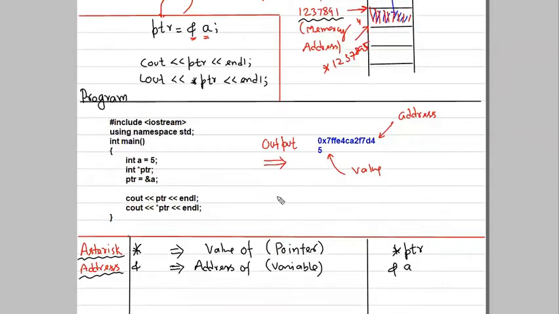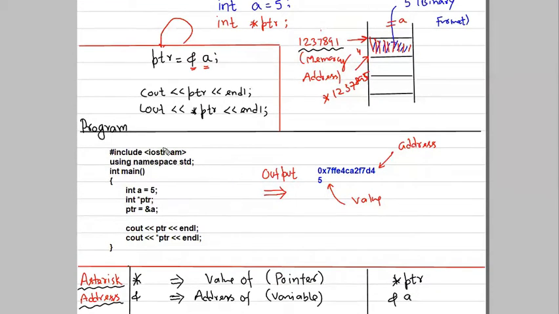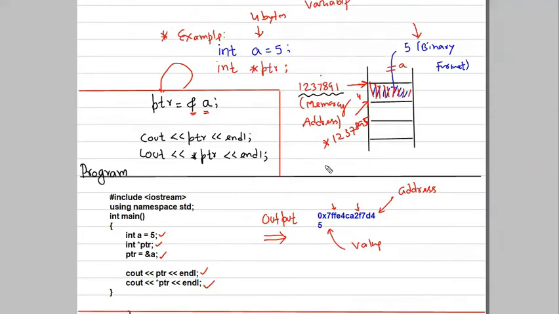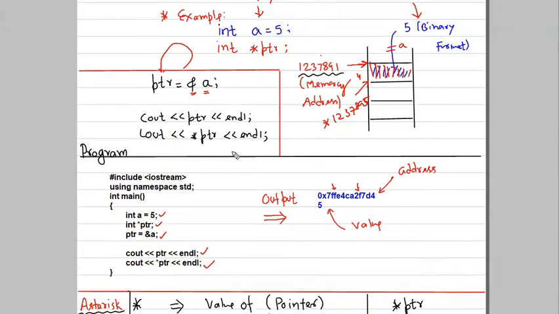This is the program I have written in my Ubuntu, and this is simply what I have just discussed. a is 5, and there is a pointer variable. We have stored the address of a into the pointer variable. We are printing the address, and we are printing the value. So this is the address it is showing. This is in some kind of hexadecimal format, as you are able to see the f, so it would be hexadecimal. And this is the value at this pointer. So this is the basic definition of a pointer.